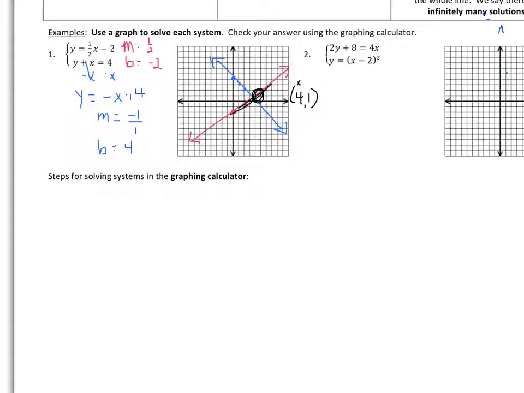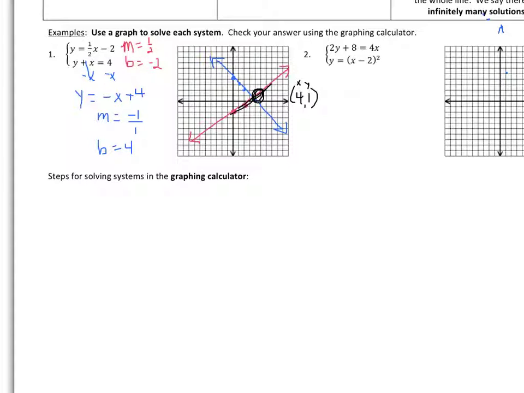This is going to go in for my x, this is going to go in for my y. So let's check the first one. If I take half of my x value, which is 4, that's 2, and 2 minus 2 is 0. So it looks like that's not going to work because it doesn't check out right there. So let's go back to this and see if we can pick out where it's going to cross.